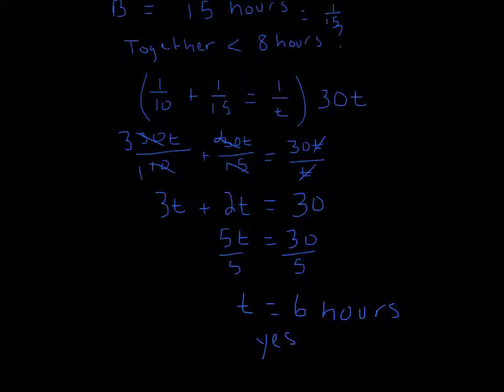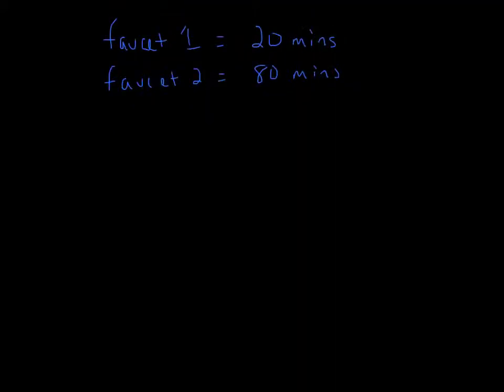You can do the first one together. Okay, the first, try this. It says one faucet can fill a tub in 20 minutes, while another takes 80 minutes to fill the same tub. How long would it take the two faucets together to fill the tub? Okay, so we have 20 minutes and we have 80 minutes. Now, if we're talking about minutes here, let's talk about what will happen in 1 minute. So how much of the job will they get done in 1 minute?